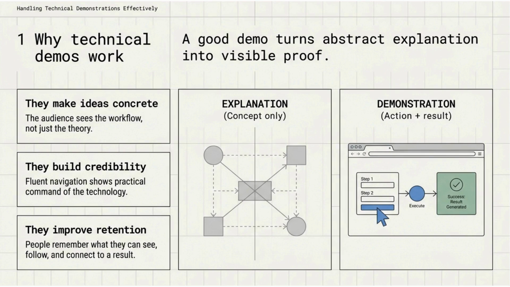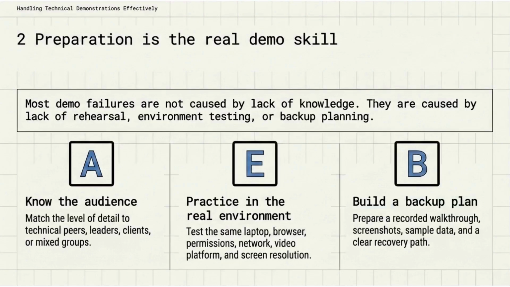A good demo gives the audience visible proof. It also shows that you understand the tool well enough to use it in context, which builds credibility. The best live demos may look natural, but they are usually the result of disciplined preparation. First, know your audience. If you are speaking to senior leaders, emphasize outcomes such as risk reduction, cost savings, or operational benefit. If you are speaking to engineers, show more configuration, code, architecture, or implementation detail.